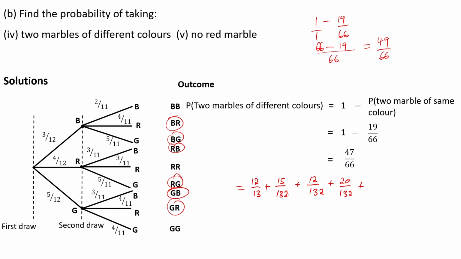So 20 over 132 plus, again you pick which one here. So I've picked 1, 2, 3, 4. I'm on 5 here. So I picked this one, 1, 2, 3, 4, then I'm on this one here, 5. This one here, which is 4 times 3, 15. So it will be 15 over 132 plus, then lastly, we are picking this one here, 5 times this one here, 4, 20. So it will be 20 over 132.